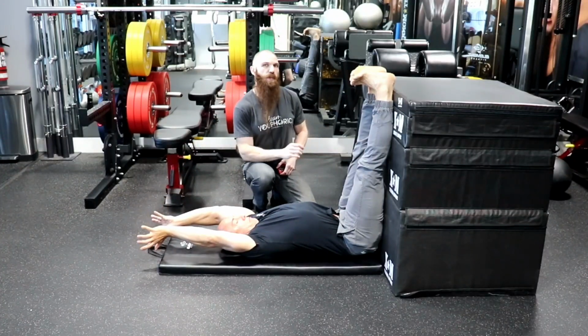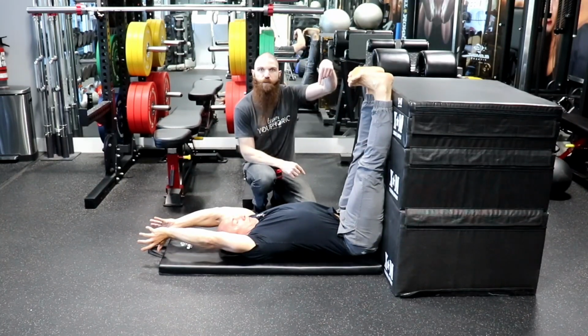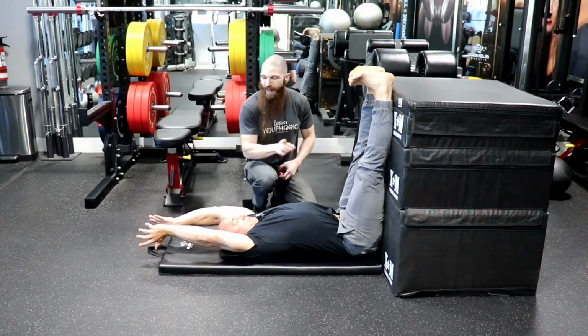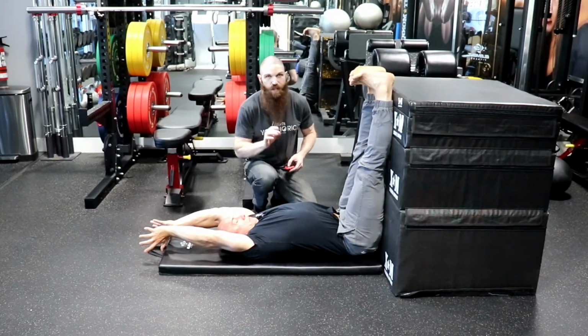And then in terms of the principles of action, everything is going to be moving in opposite directions. So Micheal's going to be gliding his heels up the wall while pushing his sacrum down into the ground. He's going to be pushing his coccyx into the wall, and he's going to be pushing the crown of his head and his palms away from the wall. And we're going to hold this for 1 minute, and I'm going to cue him through everything as soon as I start to see that he loses any of the above mentioned components.